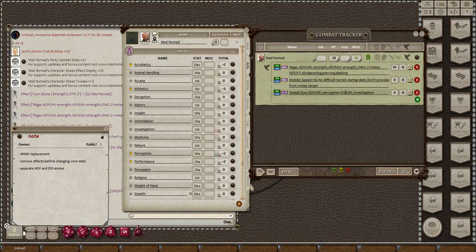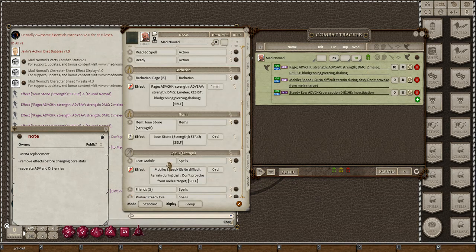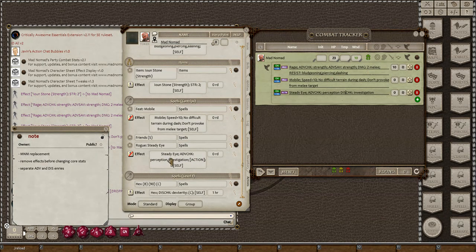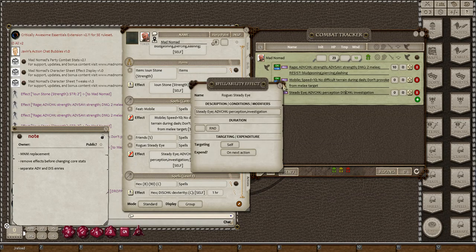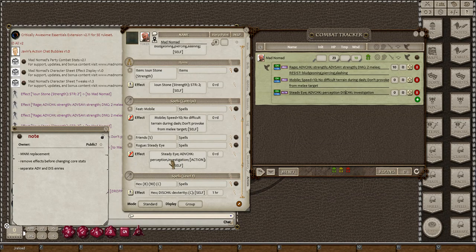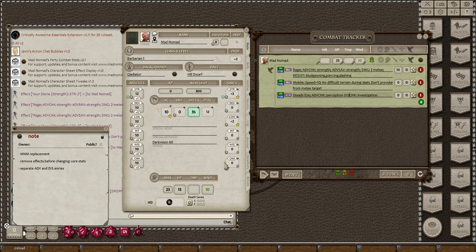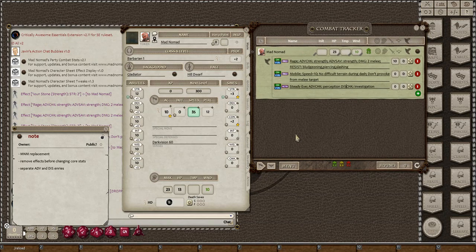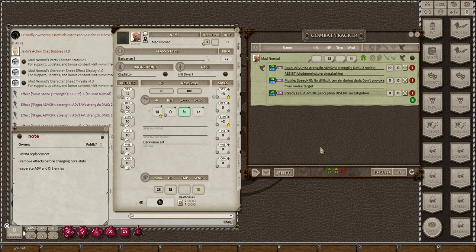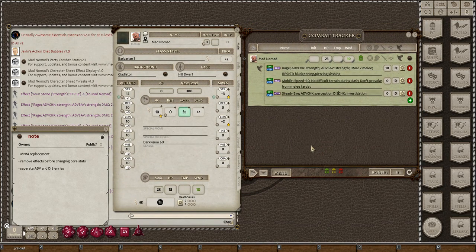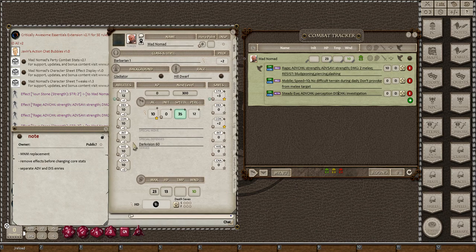So if you have an effect that you use often, you can just go into your effect and edit it. It wasn't actually working anyway, as I mentioned, because the skills don't support that right now. So it's not like you're really breaking anything if you just change the wording on this. Otherwise, it should work pretty well. I hope you guys enjoy. If anybody has feedback or ideas or suggestions, feel free to let me know. Hopefully this adds a little bit of visual appeal to your sheet and some reminders.